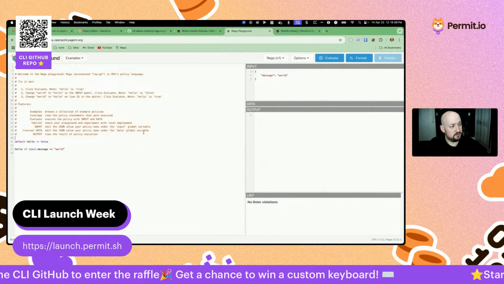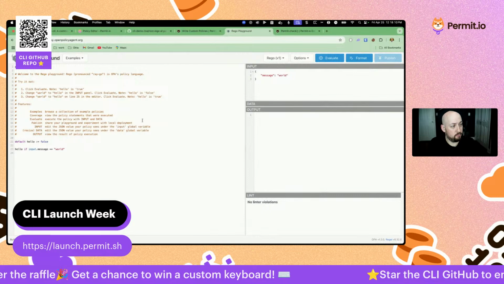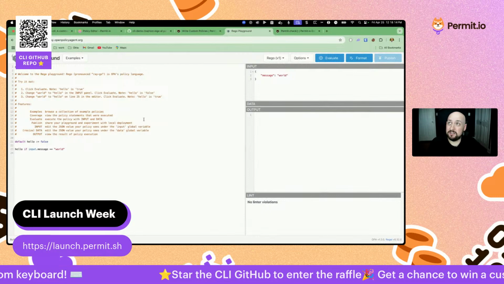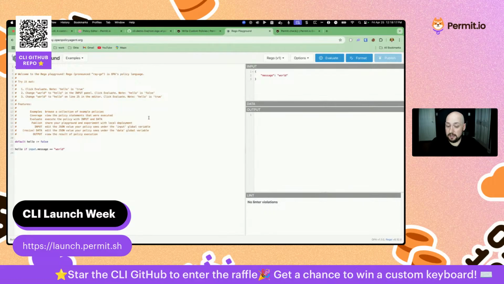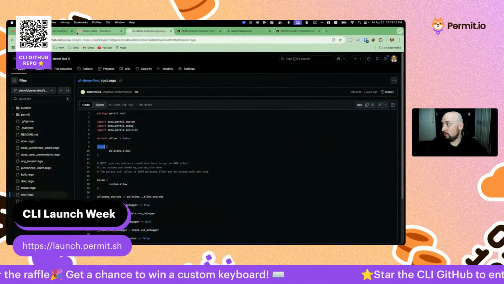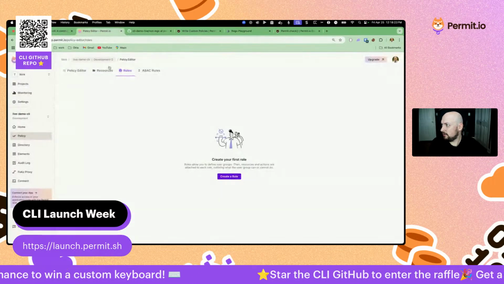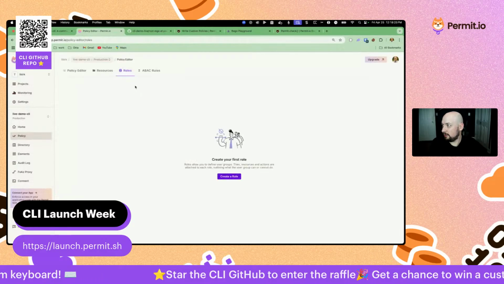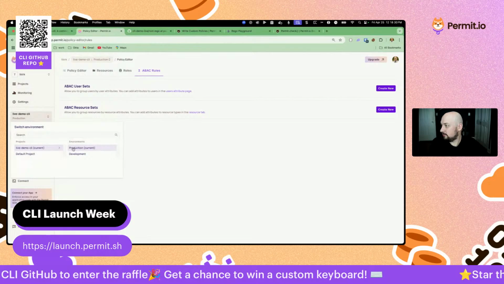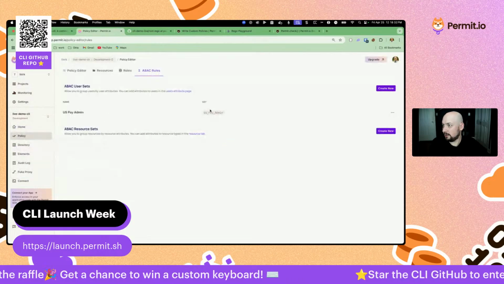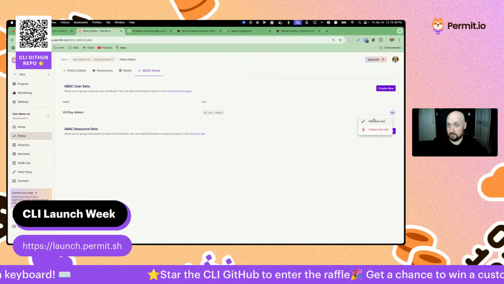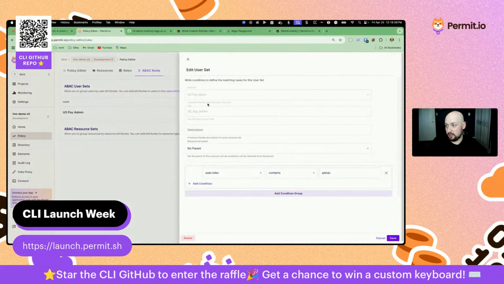Another question we have is, is Rego required for ABAC through Permit? Rego is always required if the policy engine is Open Policy Agent. However, we generate the ABAC condition sets for you and any of the ABAC rules. So if I come in here to Permit, did I create this? I may have created this earlier, or may not have saved it. Where did my user set go? Ah, there it is. So when I create a user set, as we saw here, this is where I'm defining like a US paying administrator.